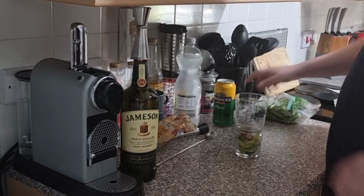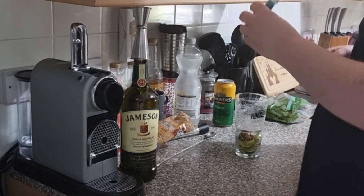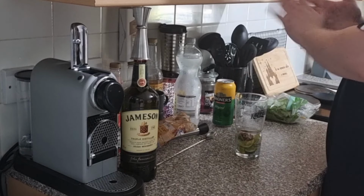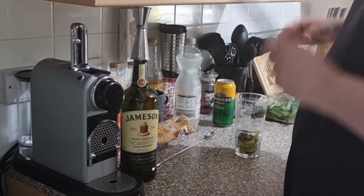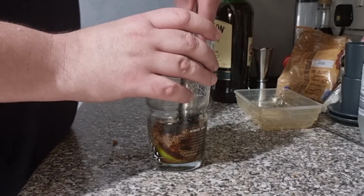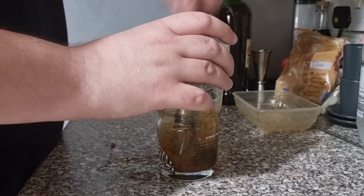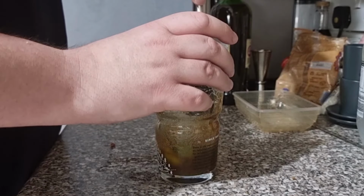And then we're going to add some vanilla. A couple of drops of vanilla. Now, next we're going to crush it. We're going to get the juices of this. I'll tell you what, you put the effort in, then this work is a workout.